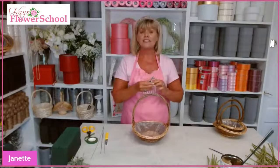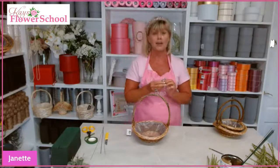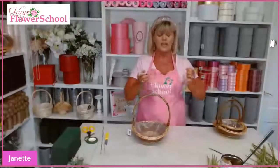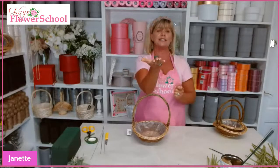So these are sets of baskets. They come in sets of 3, and I'm going to use the larger one. What I have here is a frog's leg. I call them a frog's leg. Lots of florists call them prongs, and they are right. This is called a frog's leg, or a Cindy stool. We used to call them Cindy stools years ago.